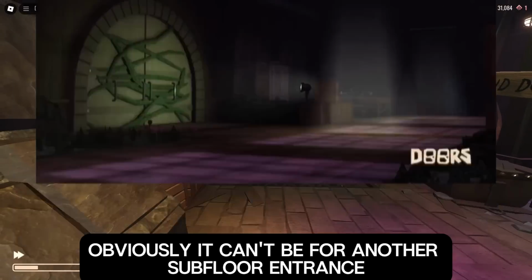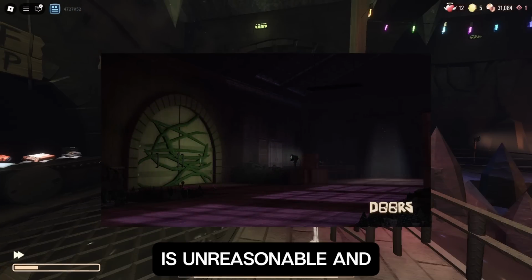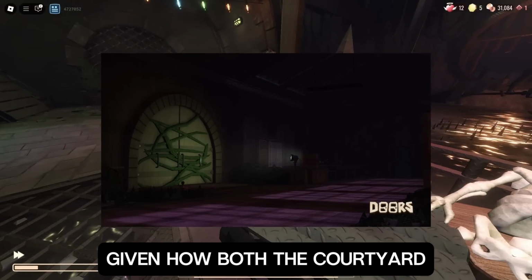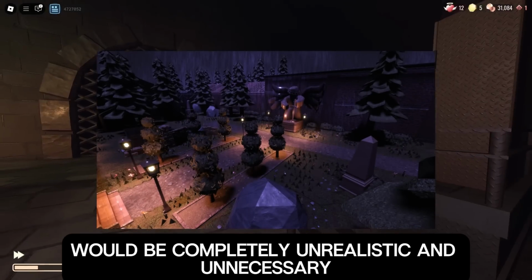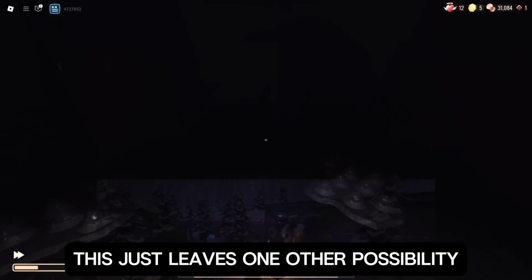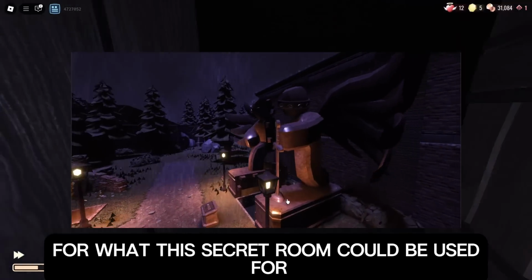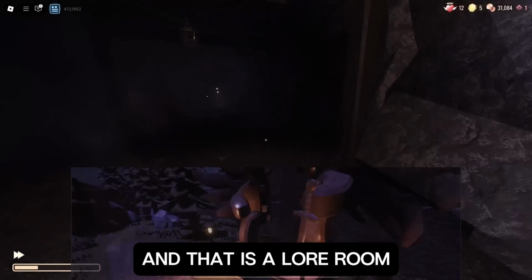Obviously, it can't be for another subfloor entrance, as two subfloors being located a single room apart is unreasonable. And given how both the Courtyard and Greenhouse are nature-themed, two subfloors themed around the wilderness would be completely unrealistic and unnecessary. This just leaves one other possibility for what this secret room could be used for, at least based on the evidence I have gathered, and that is a lore room.